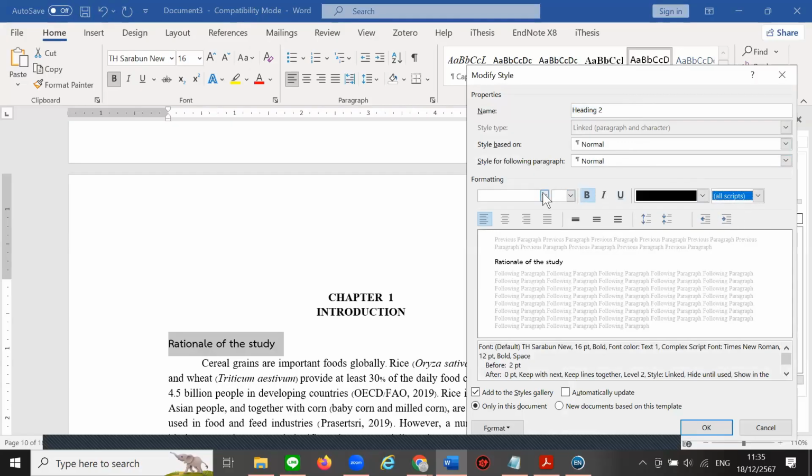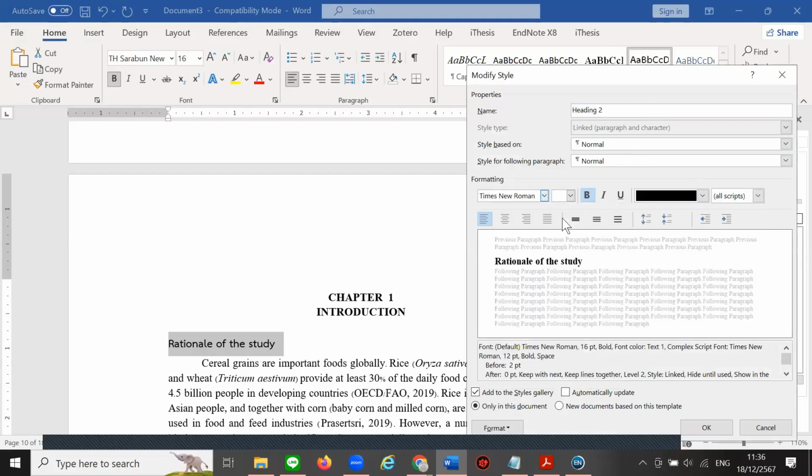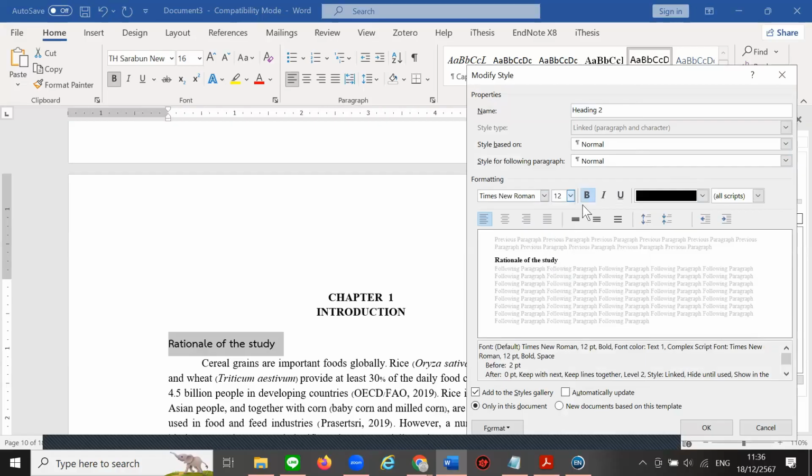We choose the format for Times New Roman and then font size and bold, align left, then left indent. You choose new document based on this template.